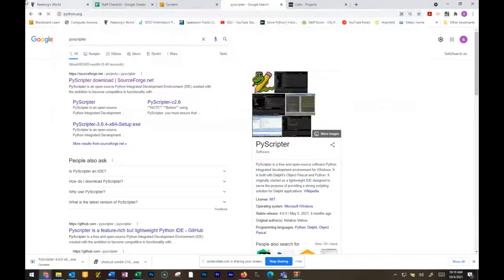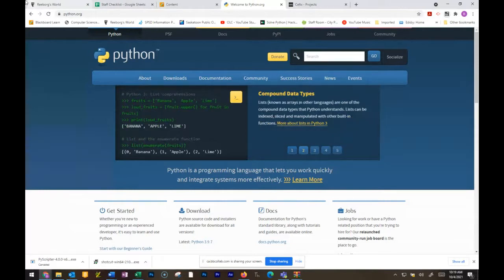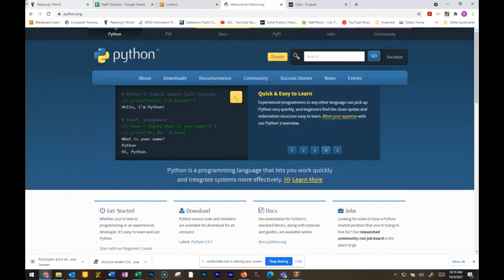If you go to python.org, it's the official Python website. Python is shareware, freeware. You don't need a license to use it. It's all developed and maintained by a group of programmers, part of the open source code revolution where many programmers work together, and then a smaller group decides which updates to make. It's been around for quite a long time, and it's very popular software. It's very stable. You don't have to worry about it being a security risk or threatening your computer in any way, shape, or form.